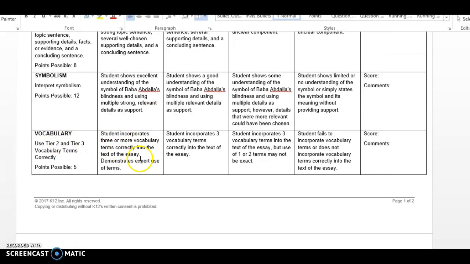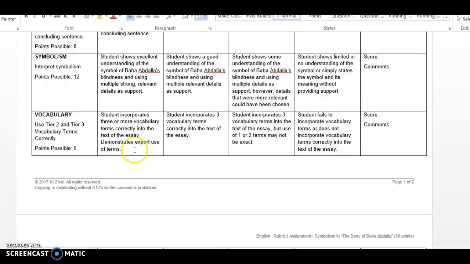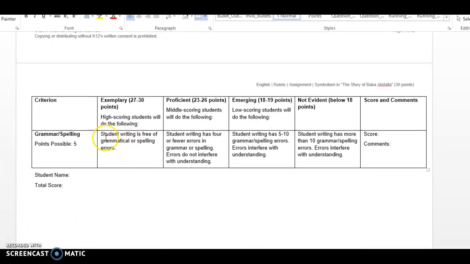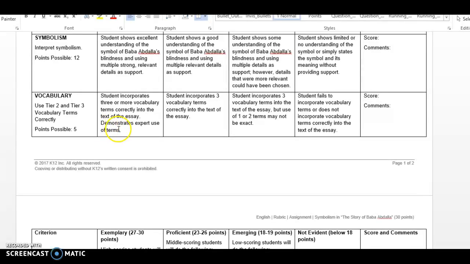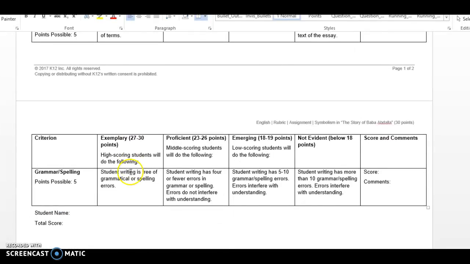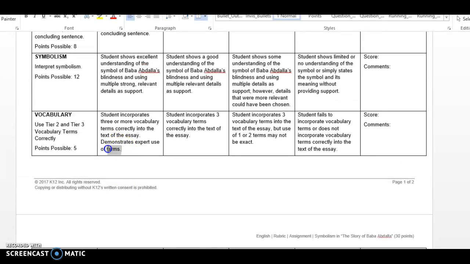And then vocabulary. Try to use some of the vocabulary words from the module. And what I say sometimes to people is if you use vocabulary words, highlight it so I can easily see that you use that and you earn that 5 points, okay? And what I mean by highlight is like, do that, okay?